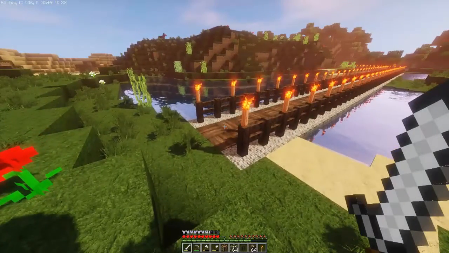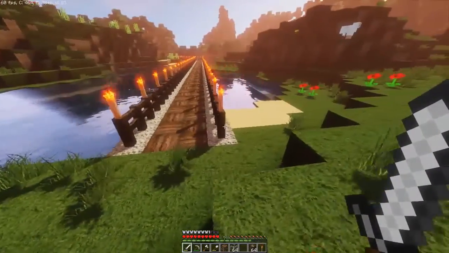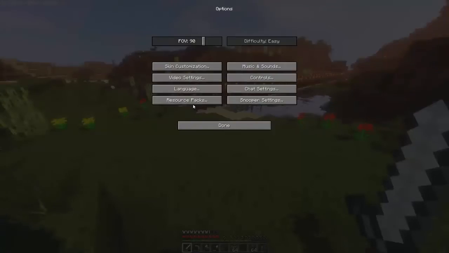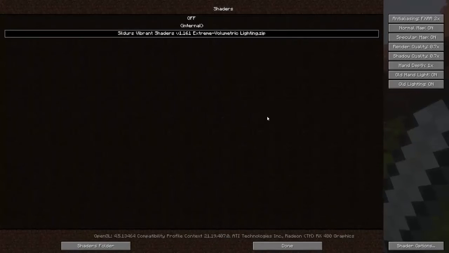Combat might be a little bit harder because you're not going to be able to battle as quickly because you're going to be lagging, but that's okay. And then for the opposite side of the spectrum, say your computer is so good, well, you can bump everything up to 2x.